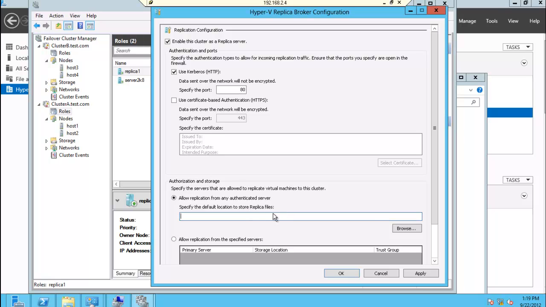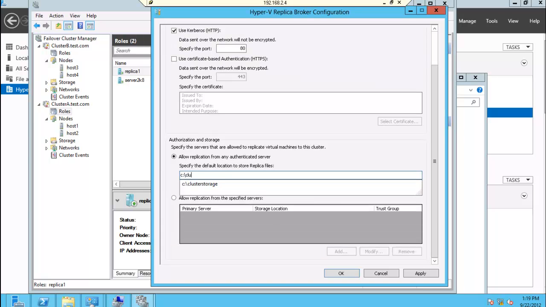And the location to store the replica files, for me, I'm going to place it into C drive, cluster storage volume 1, which is a CSV volume. On both clusters, I'm using CSV volumes.